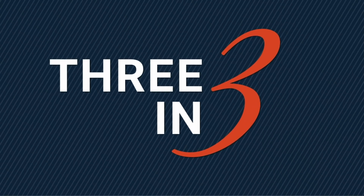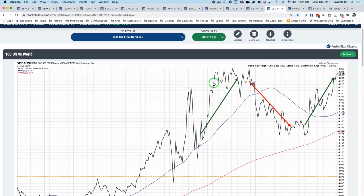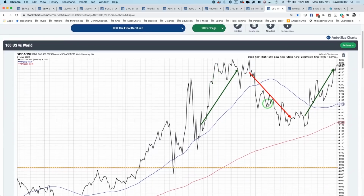Here we go. Chart number one is looking at the U.S. versus the world. Earlier, I talked about this condition with the weaker dollar, but U.S. stocks outperforming. And this is what the relative chart looks like, the S&P versus ACWI, which is all country world. I'm often asked, should I use versus ACWI or versus ACWX, which is all country ex-US? Either one, I think the ratio looks pretty similar. It's just how you're handling the denominator.